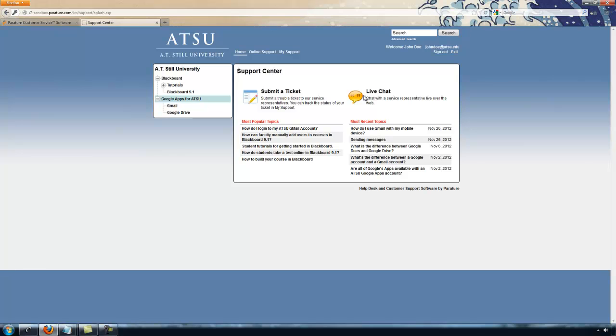So again, this is the testing environment, so don't expect everything to interact as in a live environment. In addition to that, you may notice some slowness, and it's possible the server will time out. So if it does, just try to refresh the page. At the most, you can clear cache and cookies and reopen it. So let's go ahead and just start with submitting a ticket.